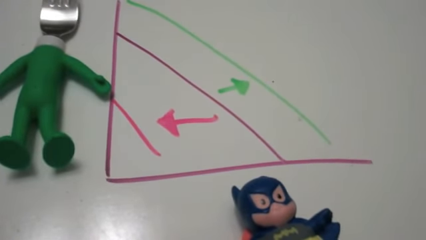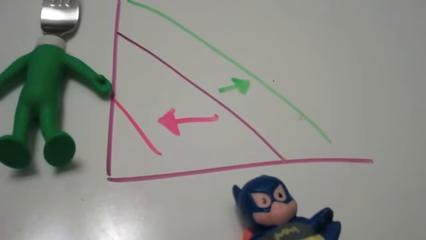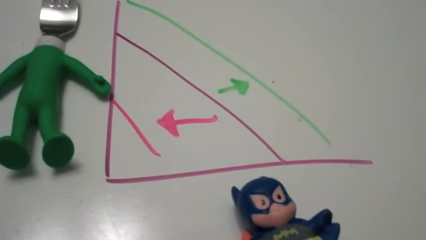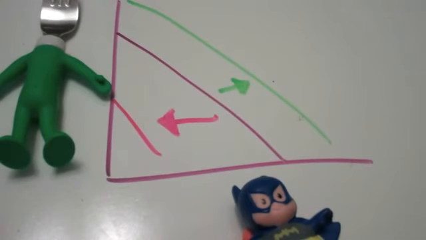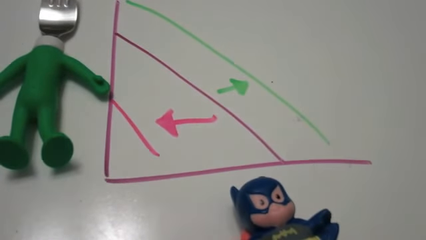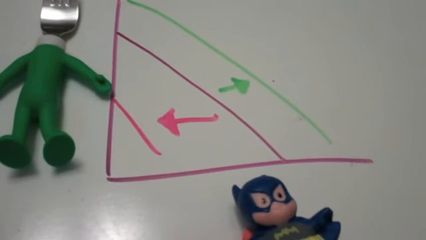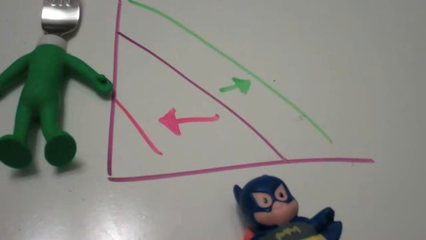Well, that's it. That's the production possibilities curve. You can show trade-offs and the idea of scarcity. You can show what is possible and what is not possible, whether you're producing things that are efficient or not efficient. You can show production growth and decline over time as well. These are all things that you will be asked to do in this class and on the AP test.